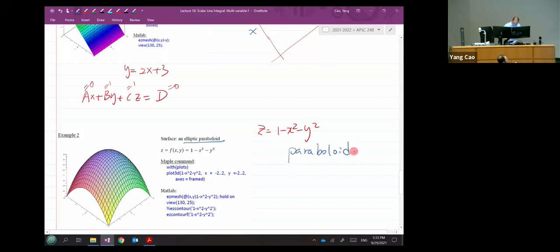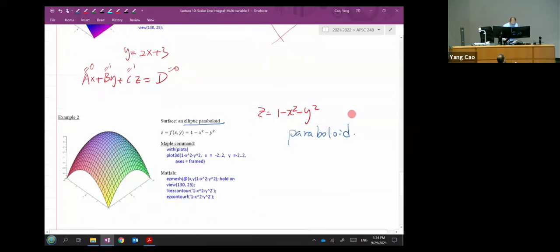So you look at this function here. If I ask you, can you tell me what is the maximum value for z? Exactly, 1, right? Because x squared is always positive, y squared is always positive, so 1 minus two positive terms. The maximum you can get is 1. So that can help you visualize the shape of this paraboloid. It's a paraboloid that goes downwards.